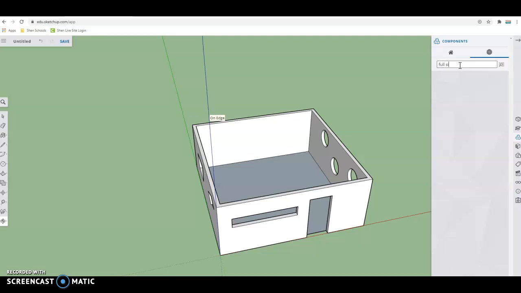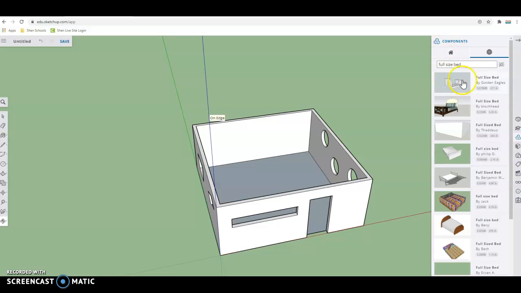I would simply type in full-size bed. Search, and here we go. I have all of these different options. They may not look like your actual bed, but they are the correct size. In most cases, some of the sizing is off because they are created by people like yourself that are just designing in this program.